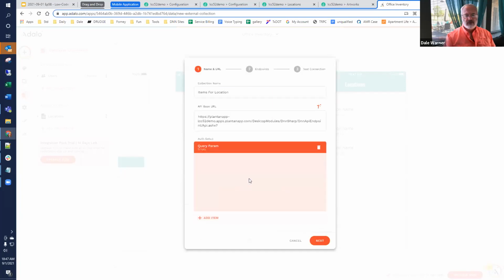I think we need a query parameter for the location. And we're going to give it the, I don't know if I'm doing this right or not. I'm still a little new in Adalo.